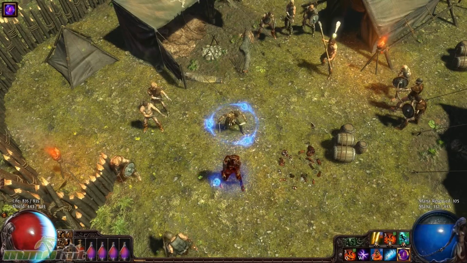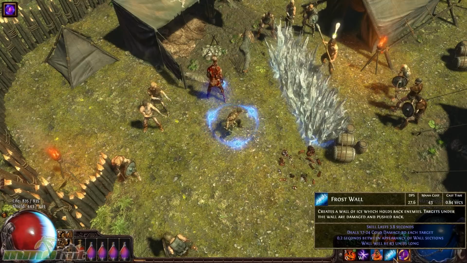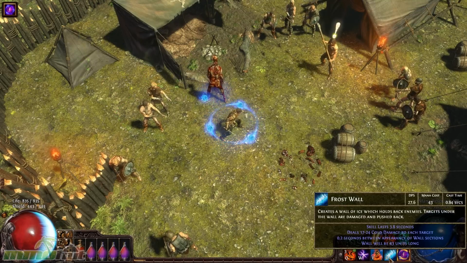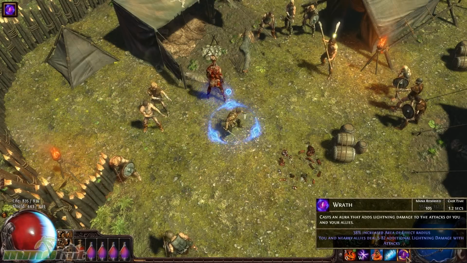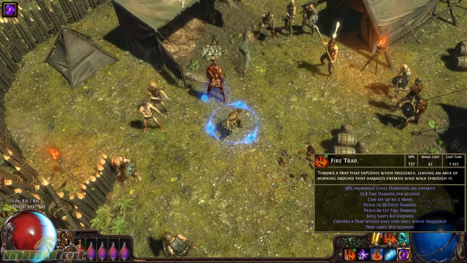There's also Frostwall, which allows me to create a Frostwall at a certain location. And if you notice, a Frostwall also deals additional cold damage. And if I slotted, say, something like a Fire Gem in there, it would also do fire damage to anybody in that area. I've got this thing right here. It's called Wrath, which allows me to do additional increased area effect damage with lightning stacks.